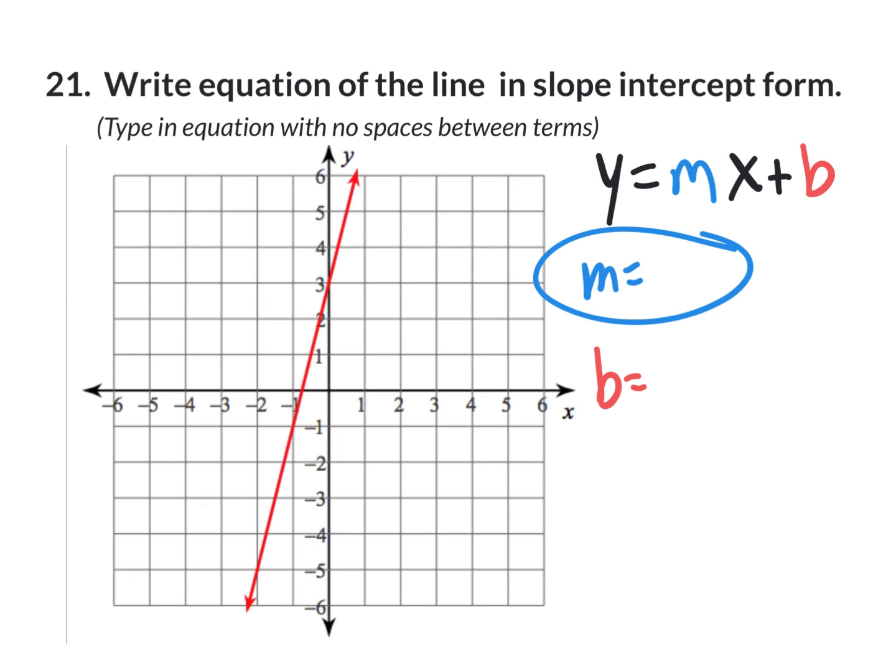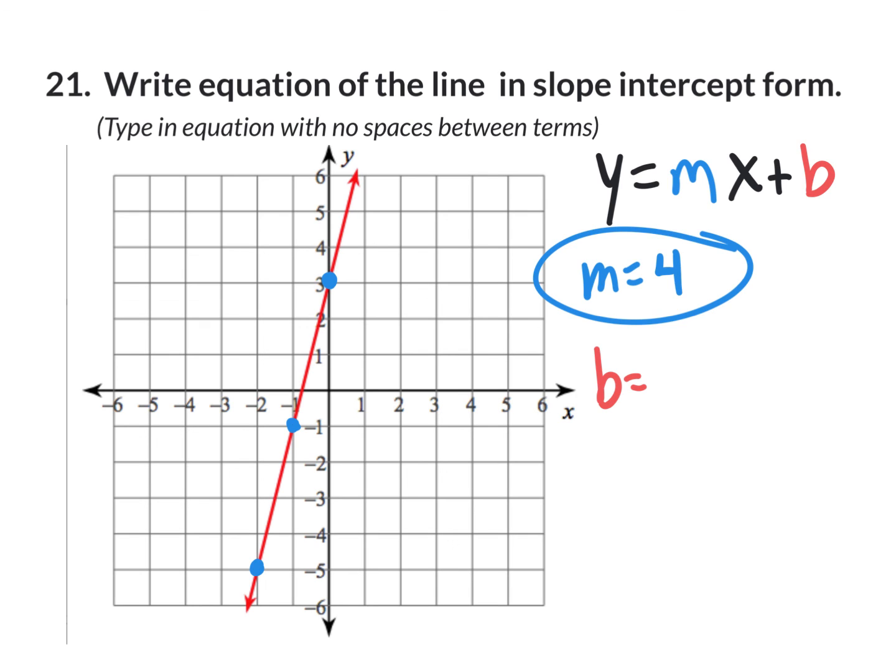So you got to find 2 nice points. So here's a nice point and there's a nice point. If you want, you could use this point right here and that point right there. You don't have to. I mean, you could also have used this point right here. That's a nice point as well. But any points that you want, just count how much you rise and how much you run. So if you do rise 1 from left to right, you're going up. So +1, 2, 3, 4 over 1. So the slope is +4 over 1.